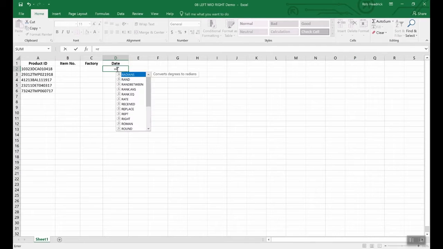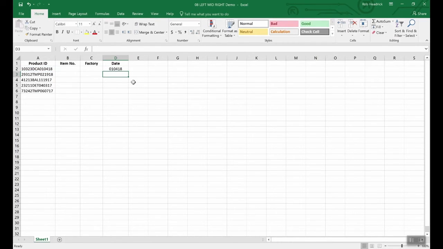You do equal, right, and then the source cell, which is A2, where our product ID is, and then we're counting back from the far right toward the left, and a date occupies 6 characters. And enter, and so we have the date here. Now it's not going to be in date format, but we can see that this is January 4th, 2018 if you're using the US style of dates.